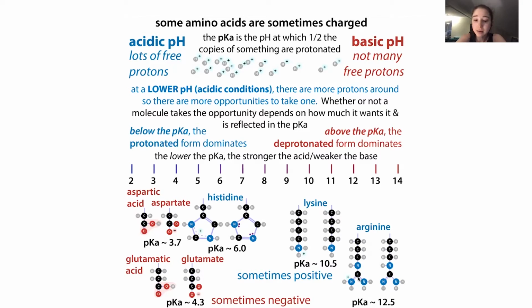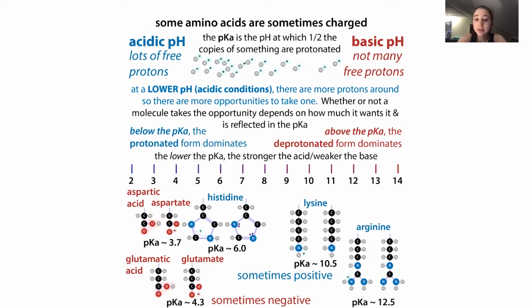With arginine, you have even more of the positively charged form, and I know this because it has a higher pKa. Basically each molecule is going to have its own pKa, and the higher the pKa, the more basic it is. That means the pKa is for the conjugate acid. So it's saying that in its acid form, this positively charged form, it's able to act as an acid, able to donate a proton. How likely is it to do so?